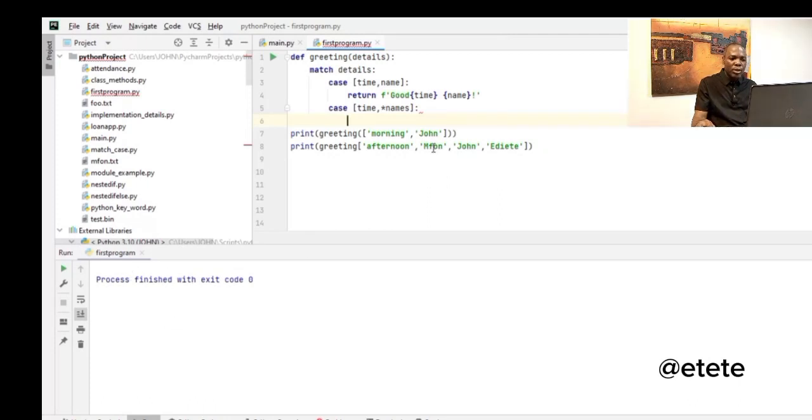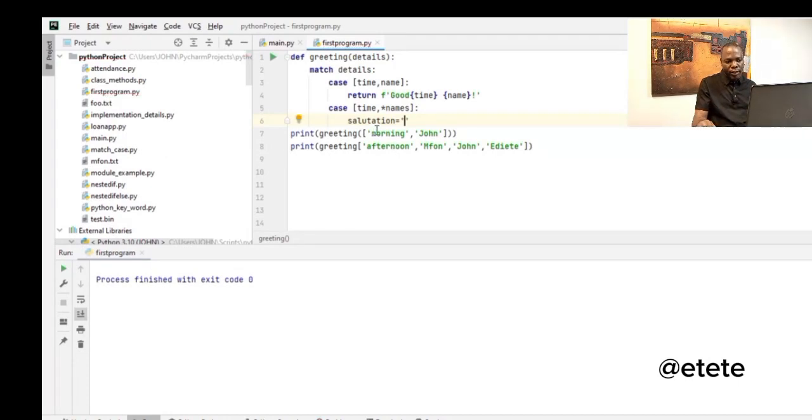Now, in order for me to iterate this, I need to introduce a for loop. So inside this my case, I'm going to introduce a for loop. But before then, the first thing I need to do is I will declare a variable. I will call that variable salutation. Right? Salutation. And then I will assign an empty value to it, which is this.